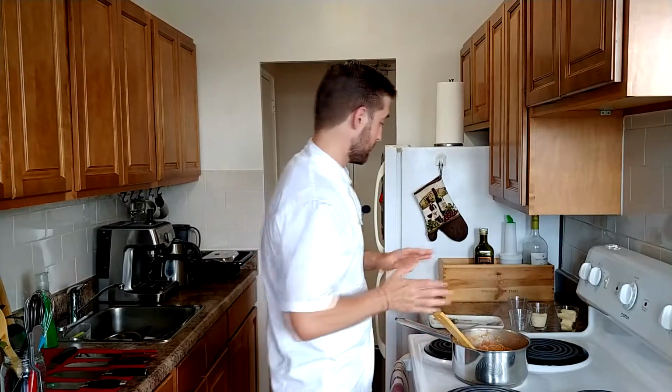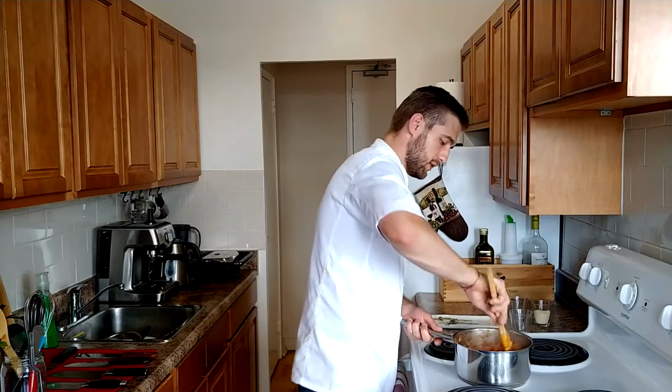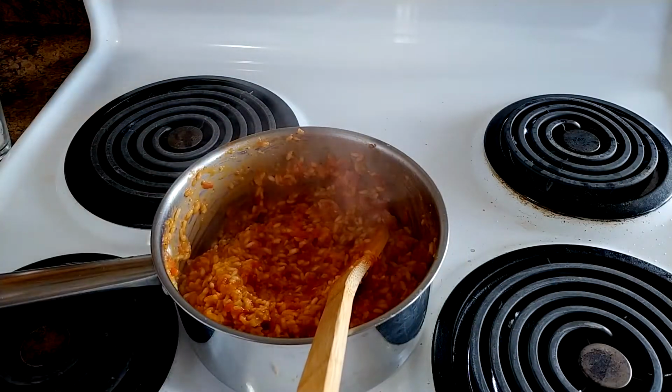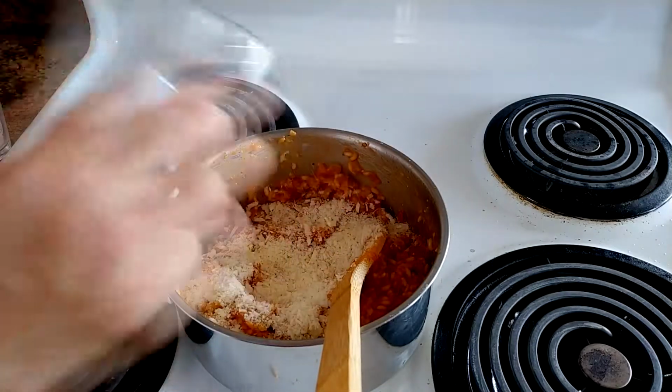When everything comes together, take the risotto from the heat and we're going to add the butter first. This is risotto, you need to add butter. Start incorporating it. Beautiful. When the butter is incorporated, let's add the parm.